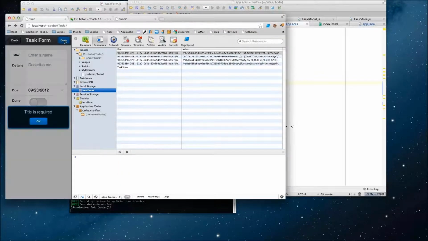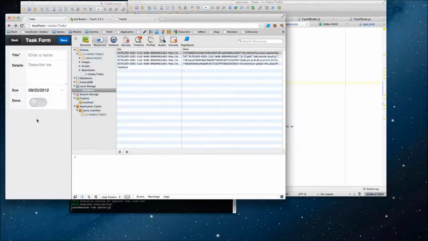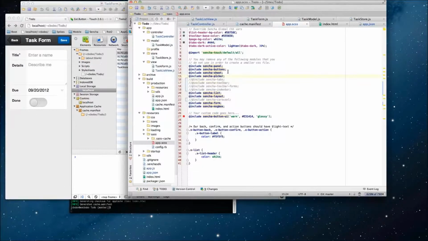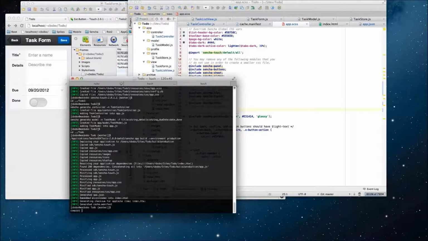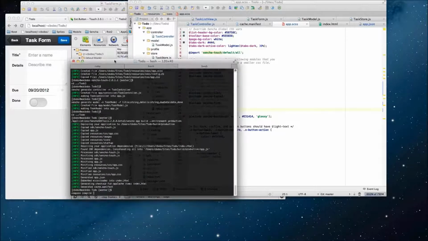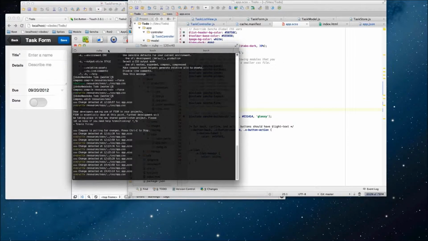The message box here. So you take out the message box, see that's what it looks like. Now I have to rebuild it, so I'll do that. You have to install the Compass gem.